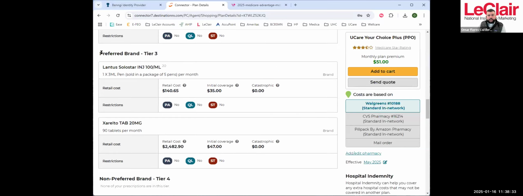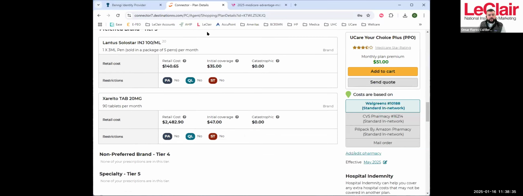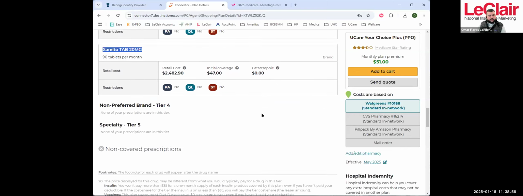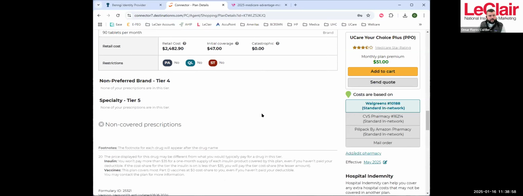Now, tier 3, now these are a little more expensive medications, especially this one right here. So you can see that retail cost, and then this plan, it's only a copay for those tier 3s, so that's great. And there's also some caps going on for this Lantus here, some special things with the plan.